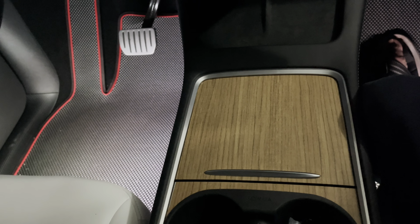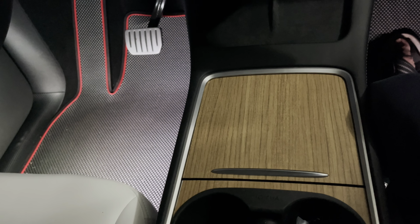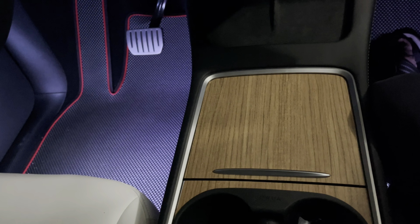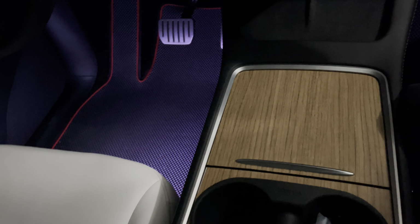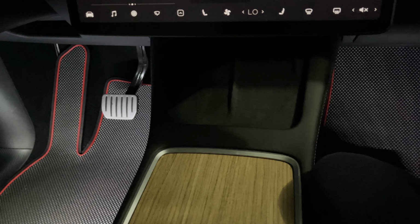So let's make it more classy. This is white, so ultra white. So if you like this look, you can lower the brightness and make it look like OEM, just like the vehicle. It came with the vehicle. So now your back seat passenger has some lighting, footwell lightings that they can see, and it really just gives the interior a nicer look.